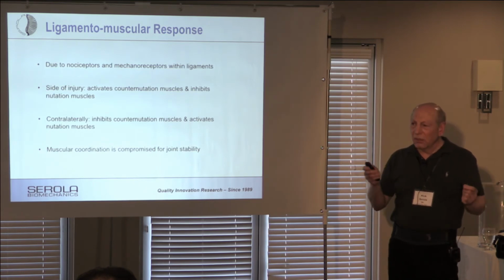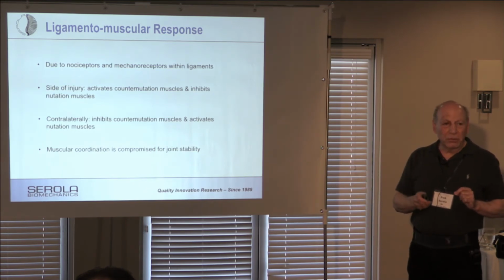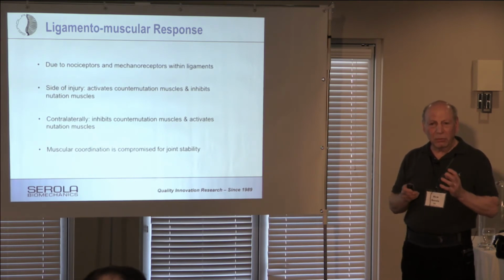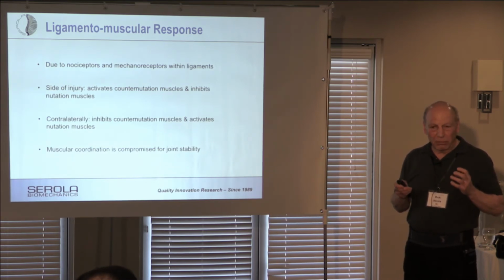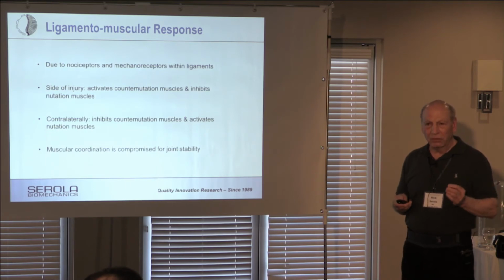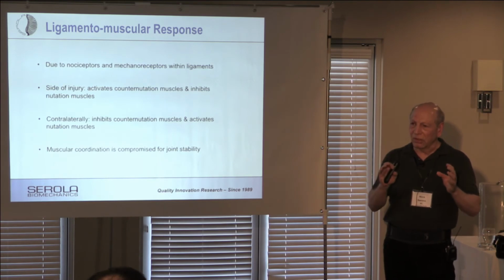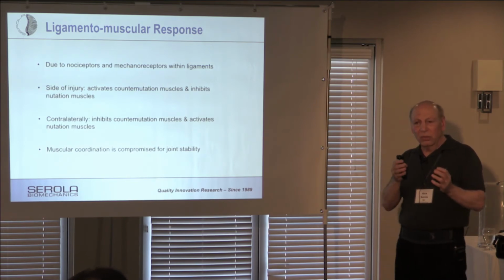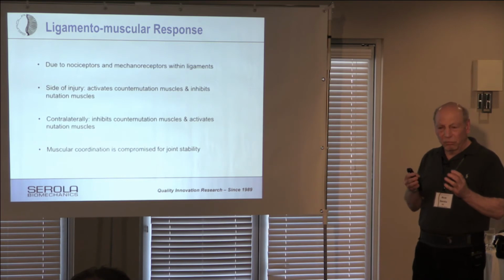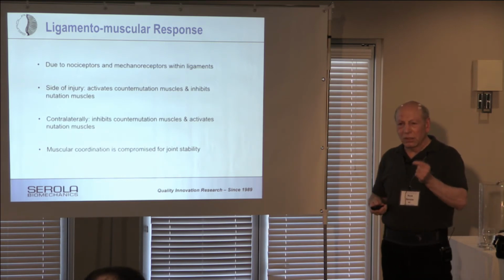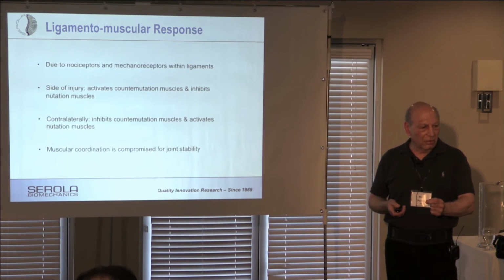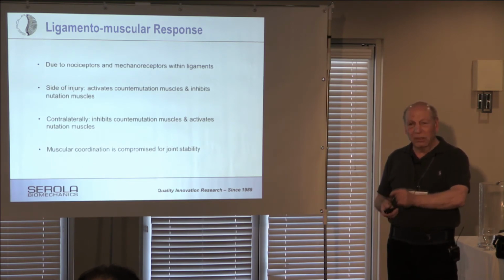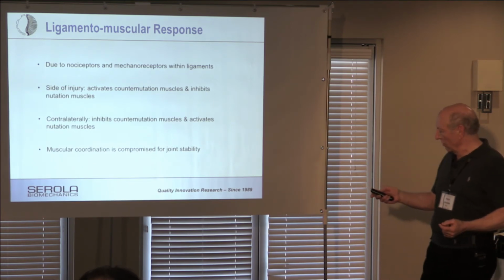And by the way, the sacroiliac joint has been shown to have 97% of the proprioceptors are nociceptors, pain avoidance. So what this suggests is that the primary action of the sacroiliac ligaments, the joint, is to avoid pain. Avoids pain first. The ligaments are protecting themselves, and they use the muscles to do it. Secondarily, they'll provide the motion.